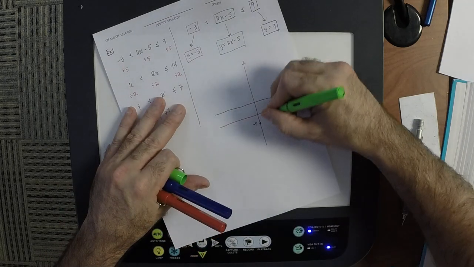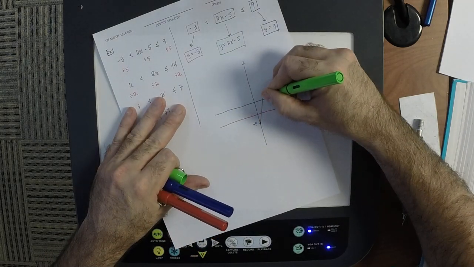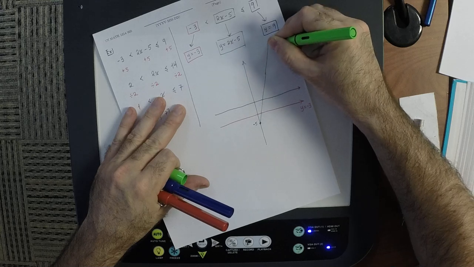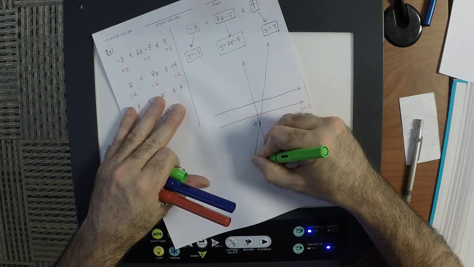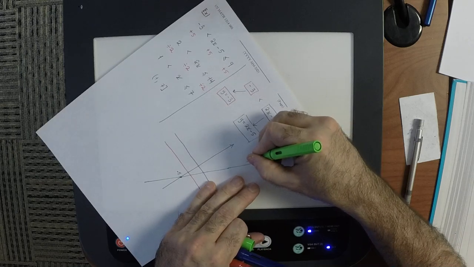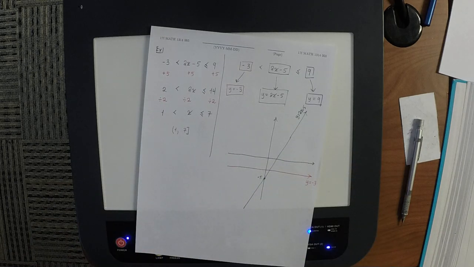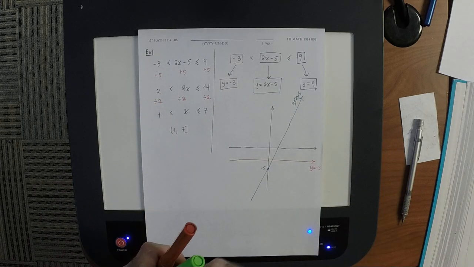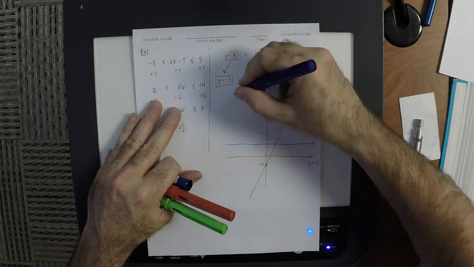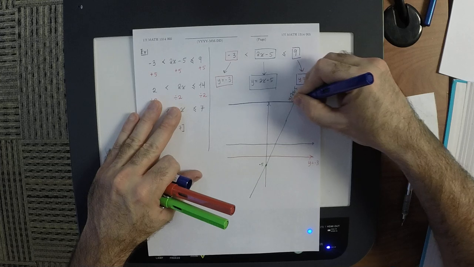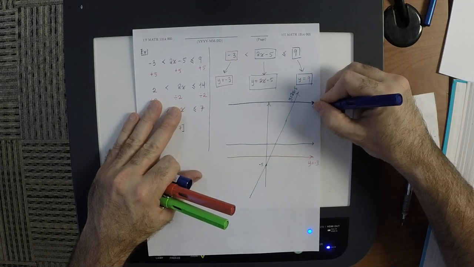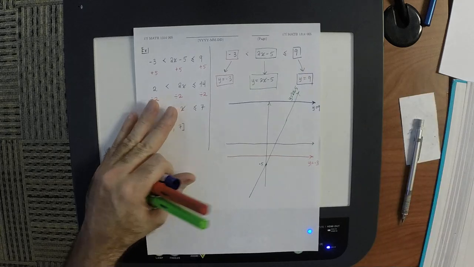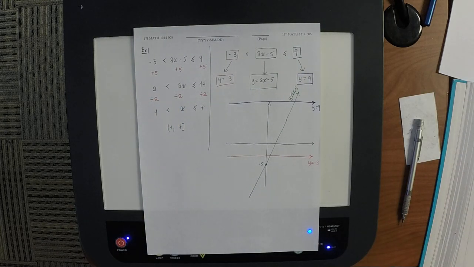Okay, so then from here we slope. This one is, y is 2x minus 5. And then what is y is 9? It's a horizontal line, and it's up at 9, right? So it's like way up high. So I'll draw it up here. Okay, so we drew the 3 parts.